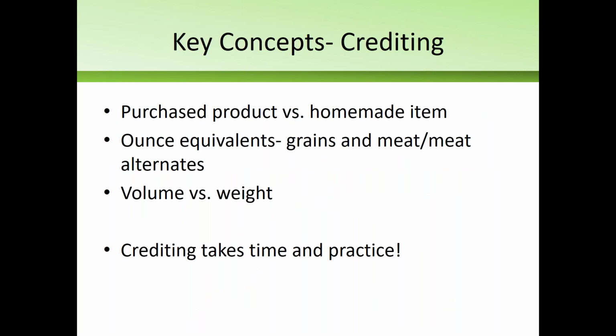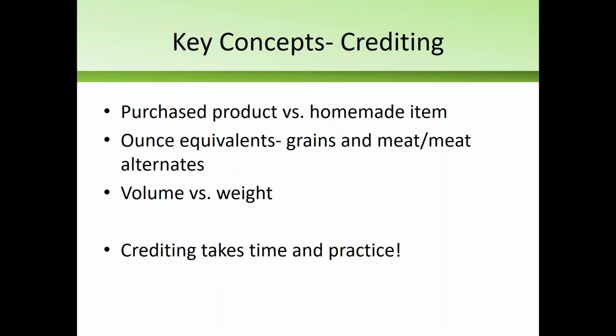So before we dive in, I wanted to start by listing some key concepts we will discuss during the presentation. This will include the difference between crediting a purchased product versus a homemade item, including the tools needed to determine the crediting of both. For grains and meat alternates, we will discuss ounce equivalents, which is the standard measurement to compare the grain and protein content of different products.